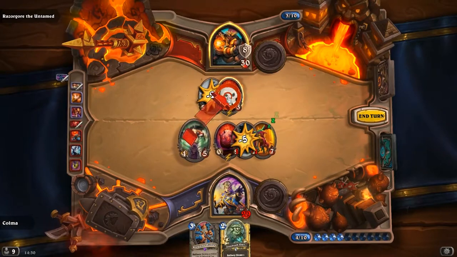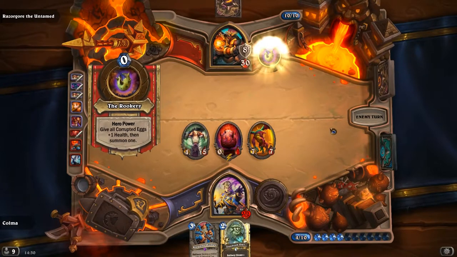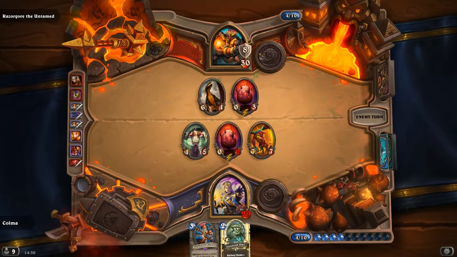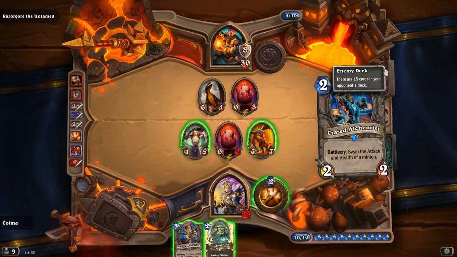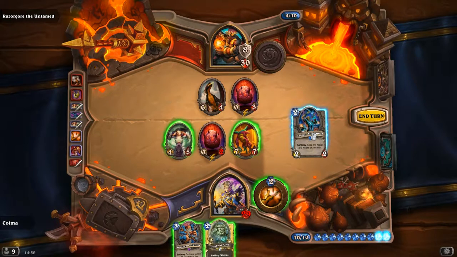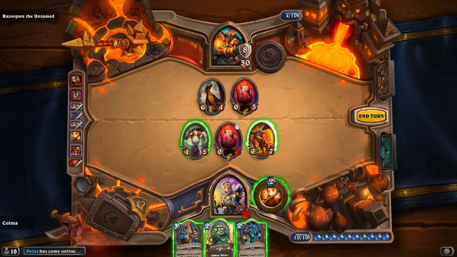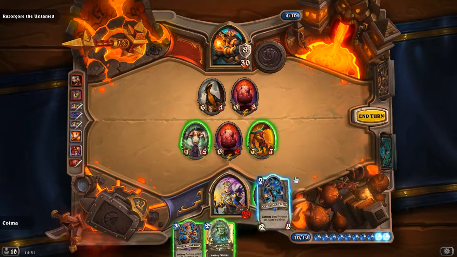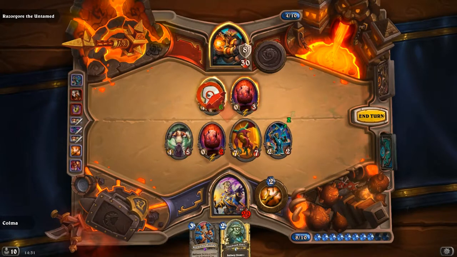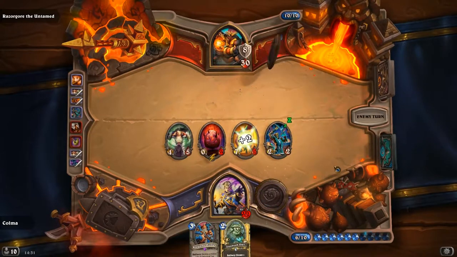Kill that. Kill that. Another one of those. Well, he's top decking, so he is not in a good spot. How do we do this? I think I might actually Crazed Alchemist on that one, so we can kill it and lose less life. We can kill that with this one anyway. So say we do that. Let's do this. That. Heal this one up. End turn.